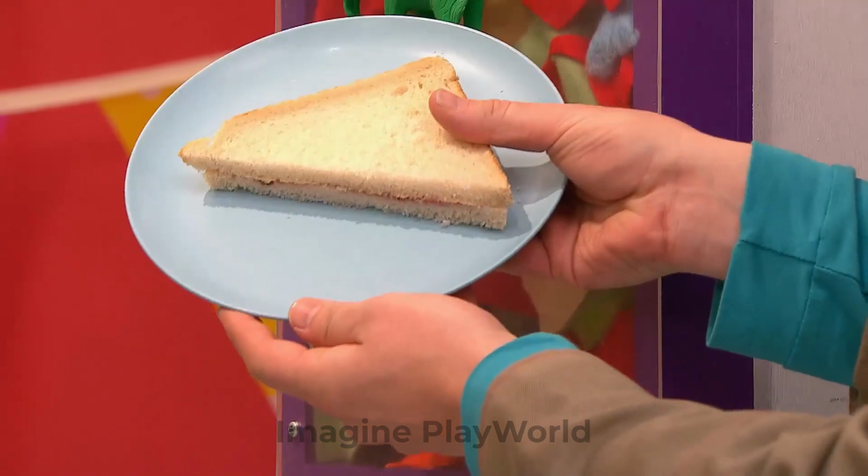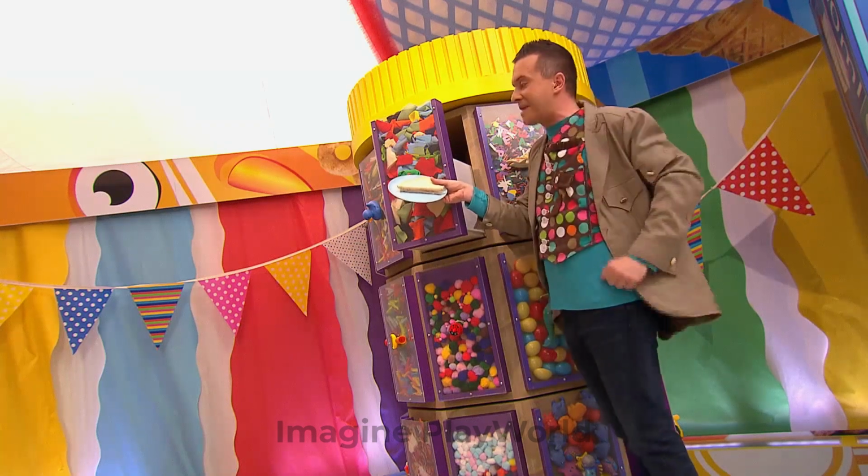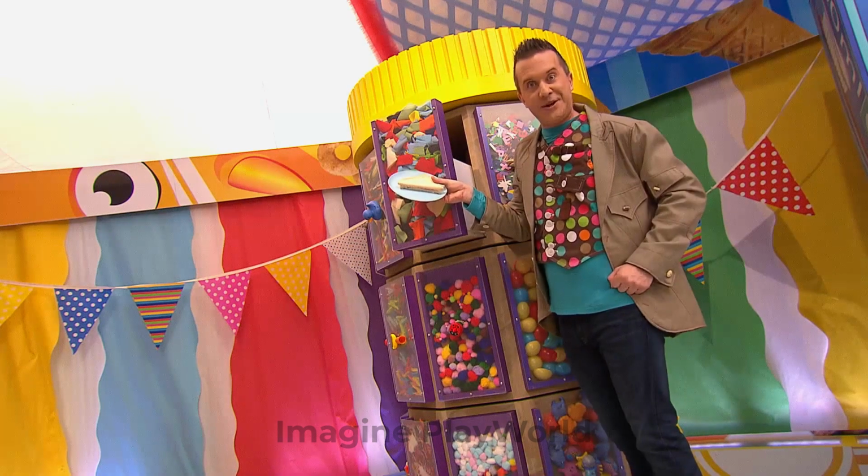A sandwich. A sandwich? No, Doodle Tube, it's not break time yet. We've got building to do.